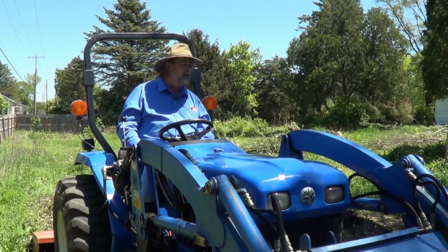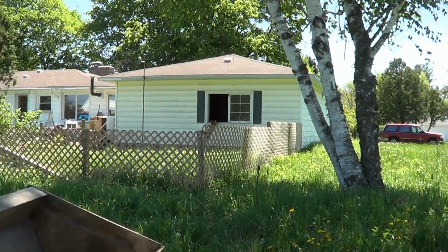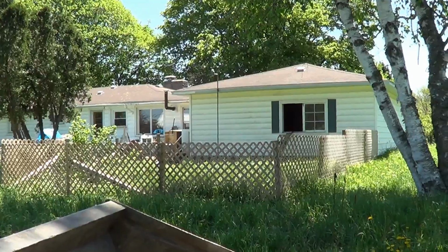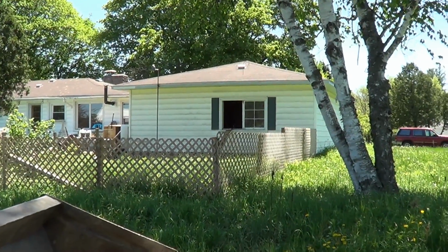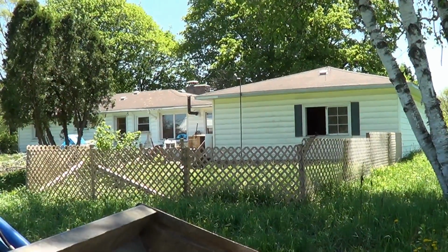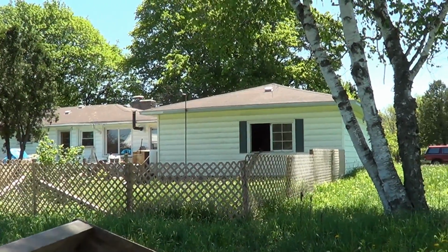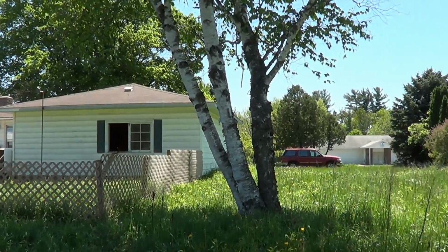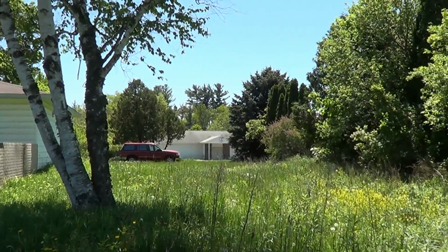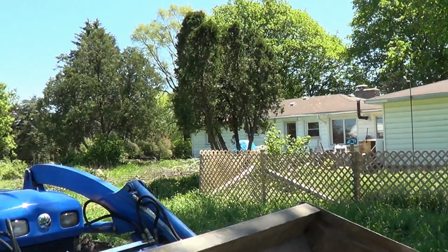So Bev, if you want to pan around and show them the garden before. There's the back of the chicken run, which is 24 feet by 32 feet. We didn't use all of that space for garden before anyway, so we probably only lost about 300 or 400 square feet out of the 11,000, but we're going to till up a little extra in other places, so we'll still be even. And you can see that we haven't mowed the grass, we haven't tilled here in 2 years, so it's going to be radically different from what you're looking at right now.